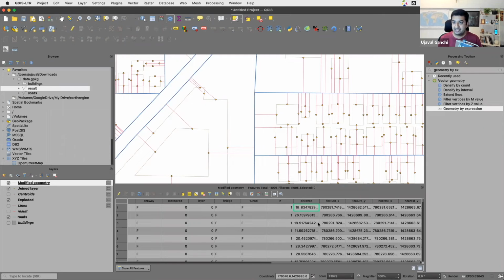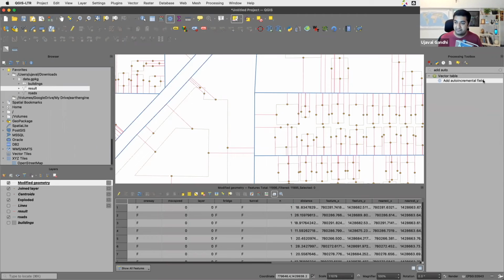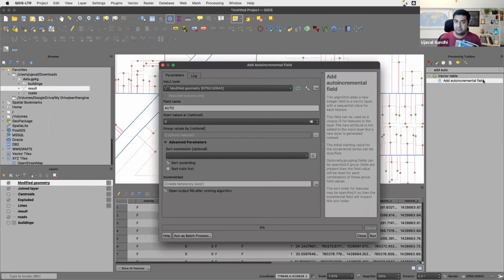In QGIS, there is an algorithm which I've repurposed for doing this, and it's quite useful. So I'm going to show you that. The tool that we're going to use is Add Auto Increment Field. This tool is actually designed to add a column with unique, auto-incremental values, which can be used as a primary key, or if you want to store some data into a GeoPackage and you need an FID column. But here, this has a group by functionality where it will be able to group each field and create a unique, increasing ID for that.